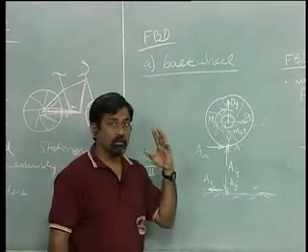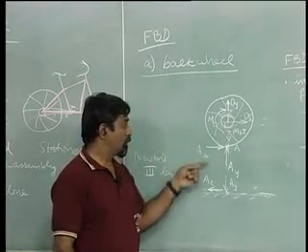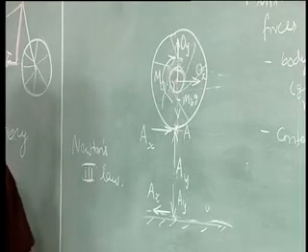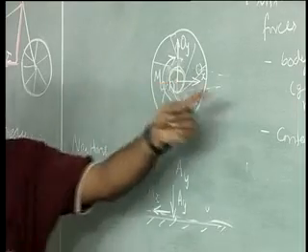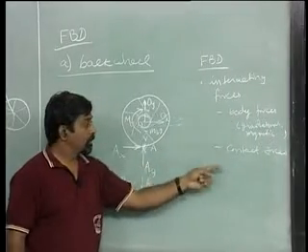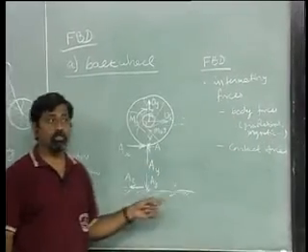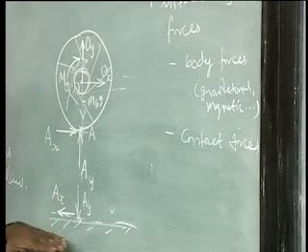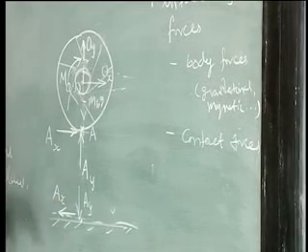There are three interactions here. One is interaction with the ground, I am sorry, 4 interactions. One is interaction due to gravitational force, which is the body force. The other contact forces appear at 3 points. One is point A, where the ground is interacting with the wheel.